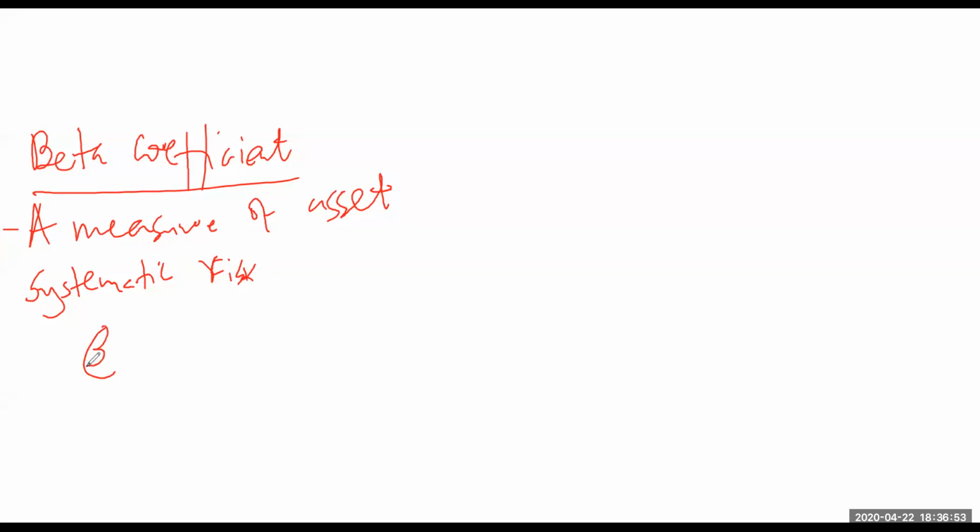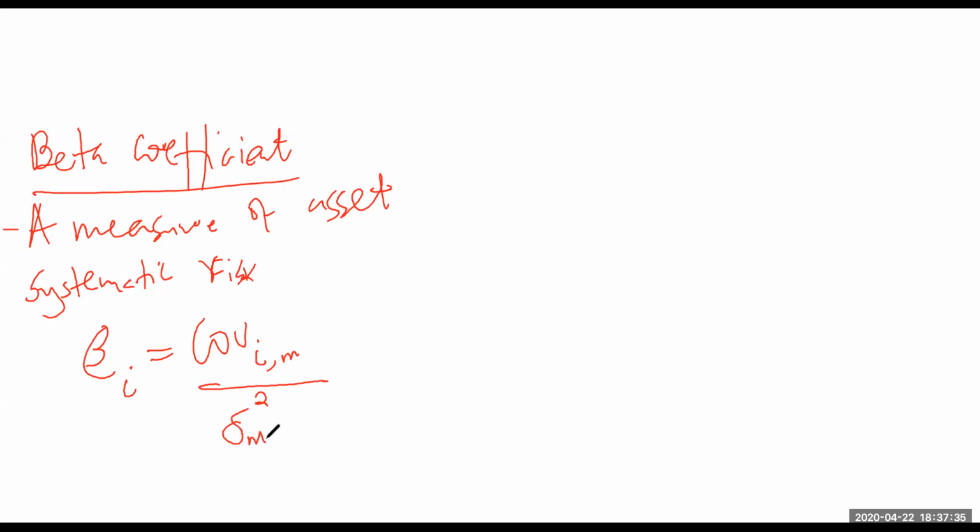Therefore, the beta coefficient of, let me call it, security i, we want to compare this particular security versus the entire market. It is given as the covariance between this security and the market. So i here is the security; it can be A, it can be B, it can be C. Now M represents the market. So it's the covariance of that particular security versus the market, and we divide by the variance of the market portfolio.